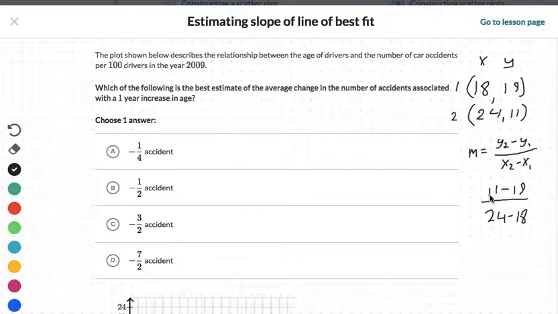So we've got, so right here, 11 minus 19 is negative 8. 24 minus 18 is 6. So we've got negative 8 over 6, that'll simplify to negative 4 over 3. Which we don't quite have anything that is perfectly close to negative 4 over 3. We've got both of these here, negative 3 over 2, negative 7 over 2, are both we're looking at.